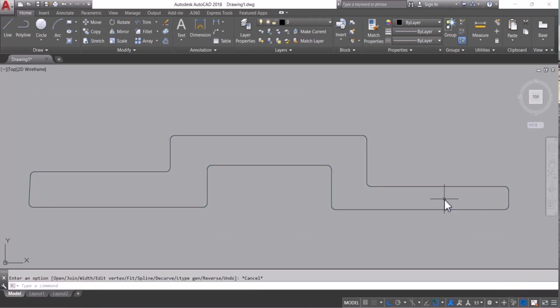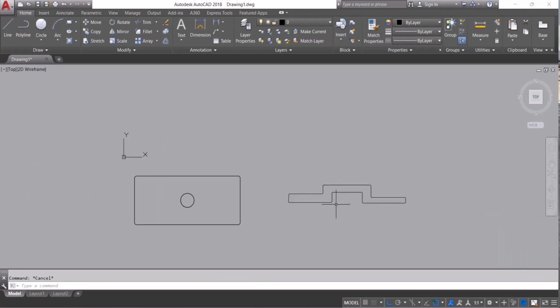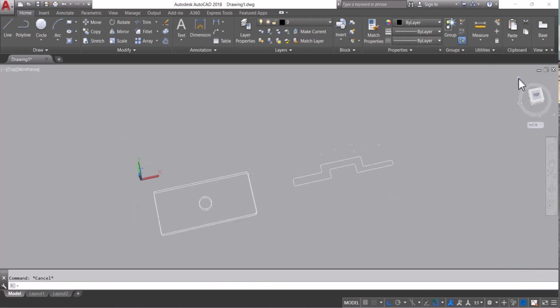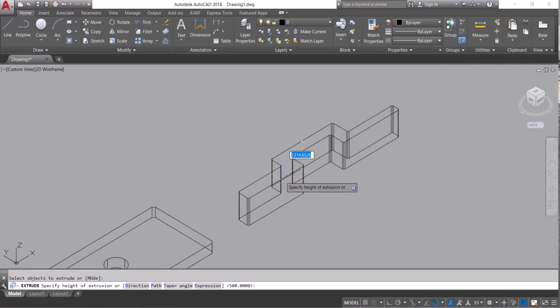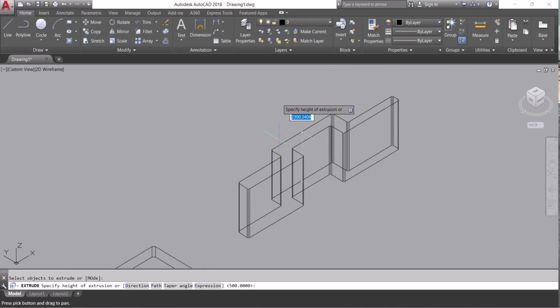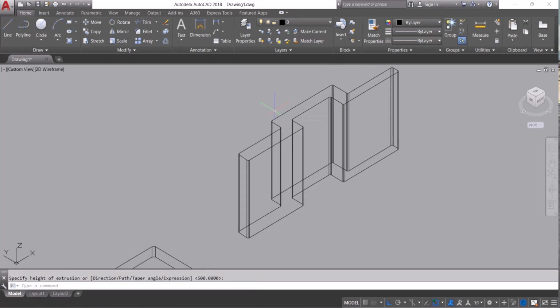So this is a single block now. We can extrude this one. That's why we go here. We type the command extrude. Voila. So we can extrude in AutoCAD.